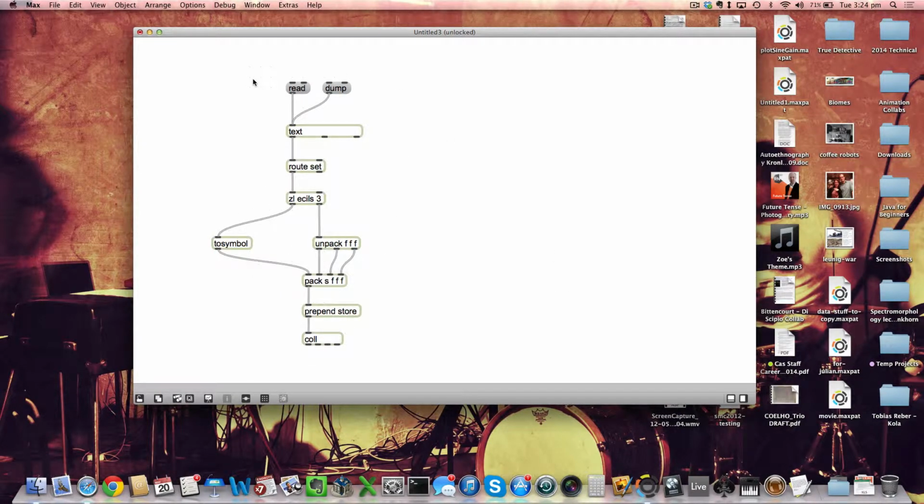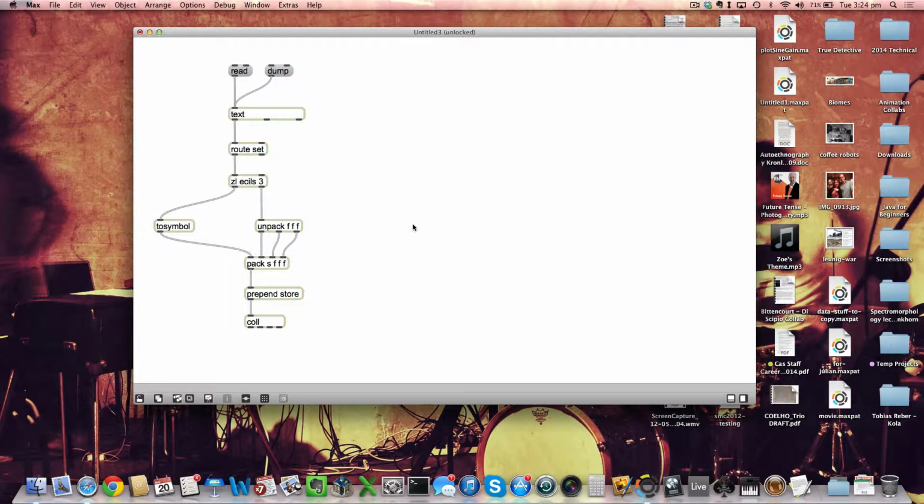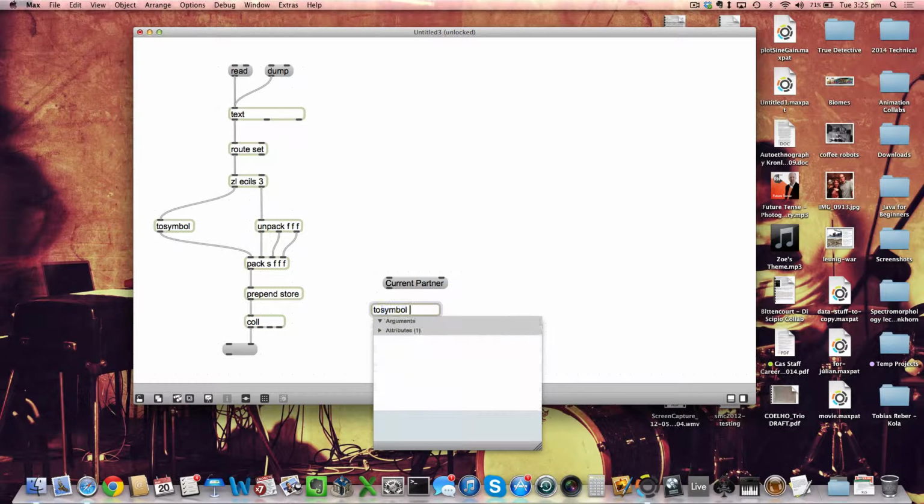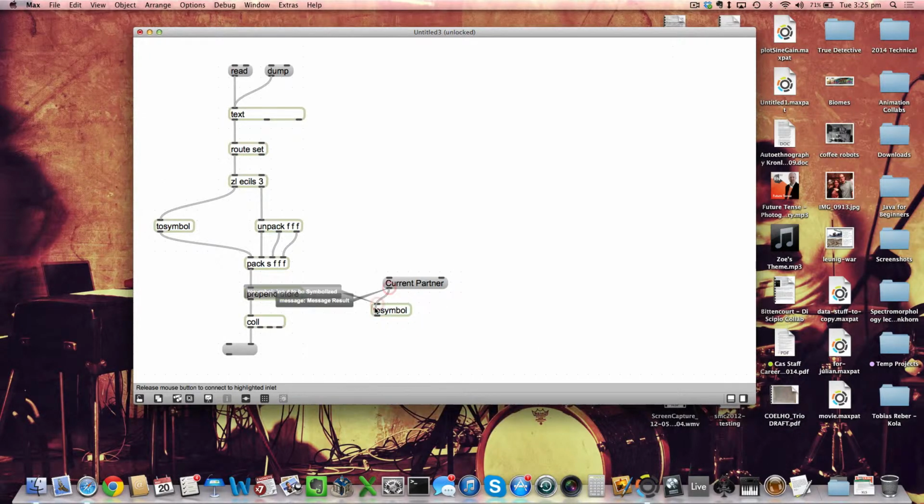All right, so let's just make that a little bit smaller. We've got that in our coll. How do we actually get it out though? Just like last week, we send it an index, and that index will output the data, very simple. But because they're words, we should actually be sending them the words. So let's go current partner as an example. I'm going to go to symbol, so make it a symbol. And what should happen is we output that data.